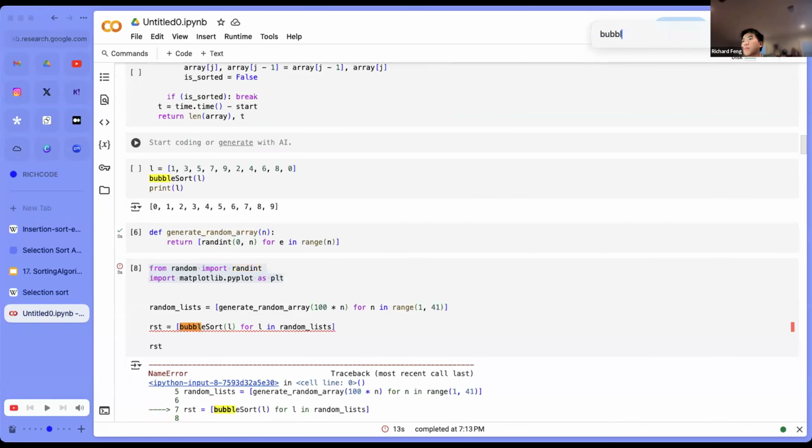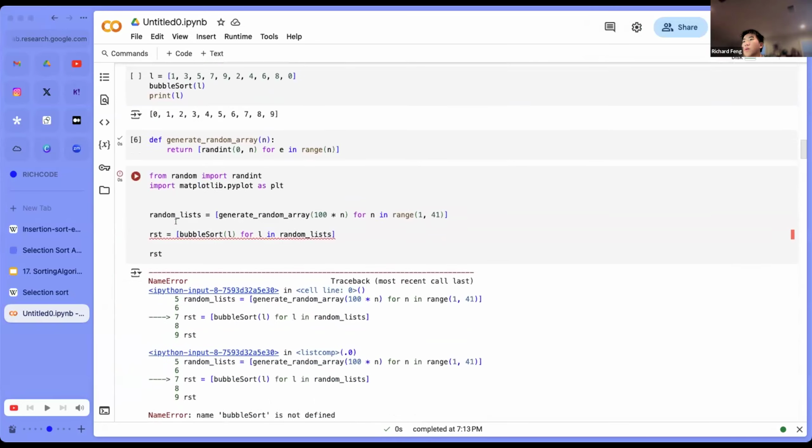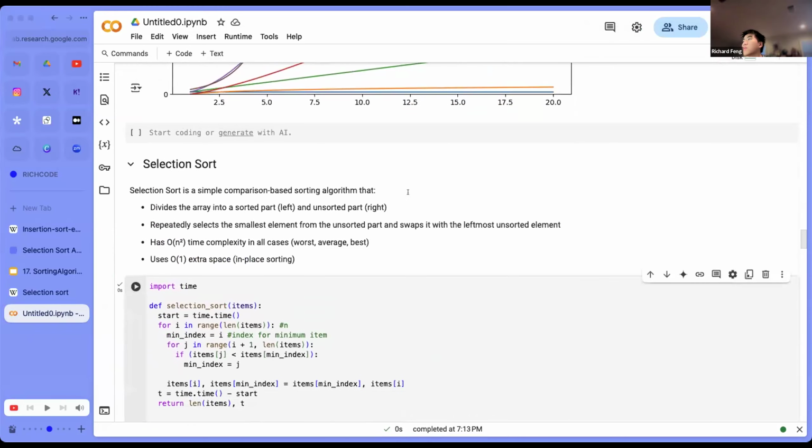Let's go ahead and define our previous algorithms.